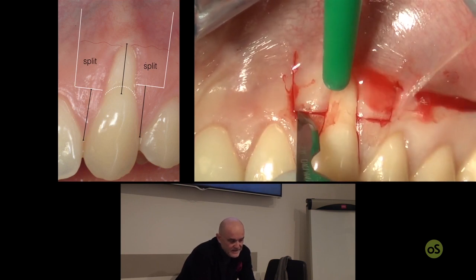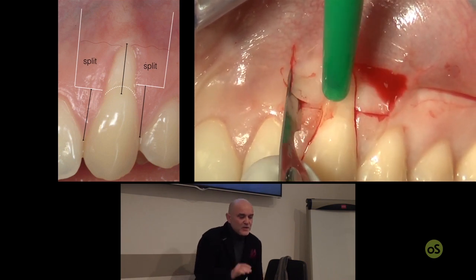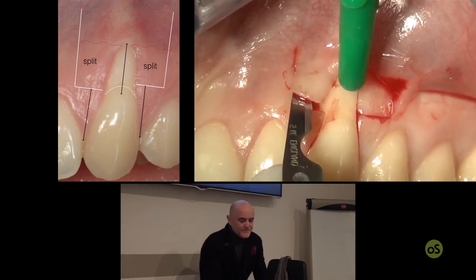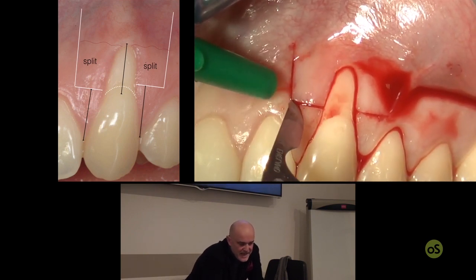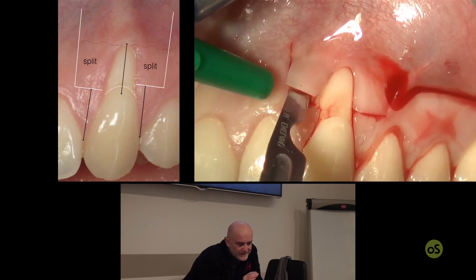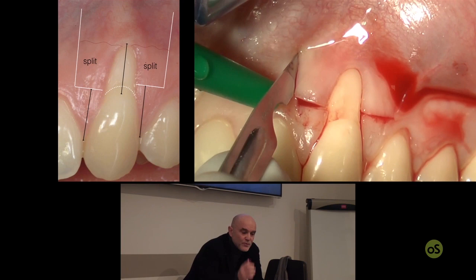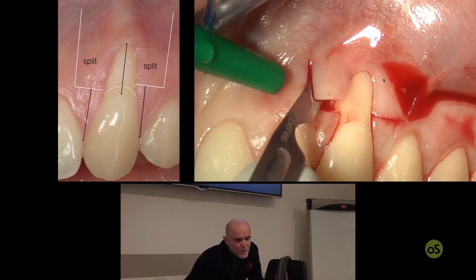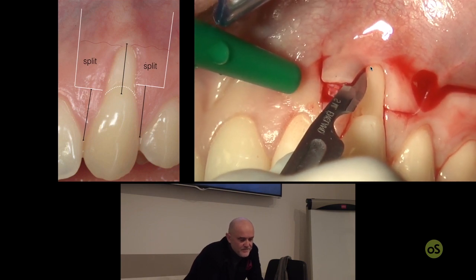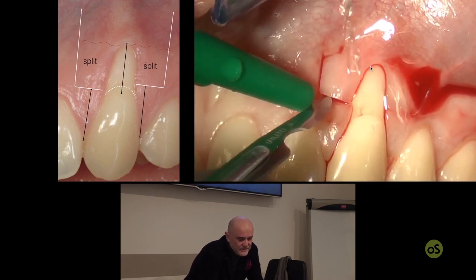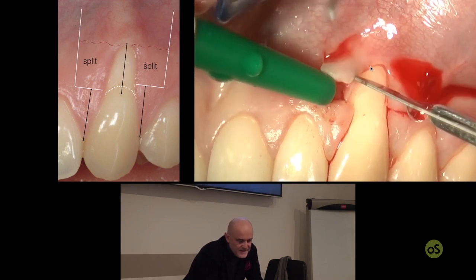And once the blade can be kept parallel to the external surface, you have to reach the imaginary line connecting the most apical extension of the vertical releasing incision, until the whole split thickness papilla is capable of being turned spontaneously because of the mobility of the soft tissue margin, where we have the probing pocket depth area. So this is papilla elevation, split thickness papilla elevation.